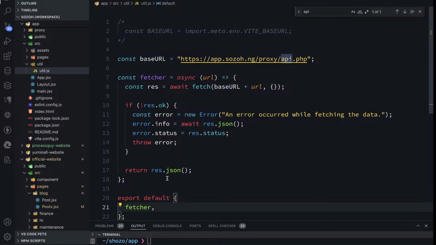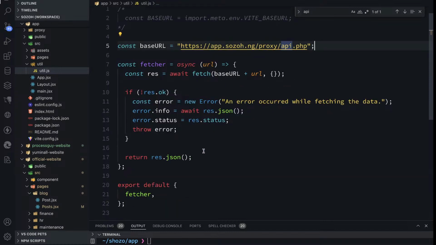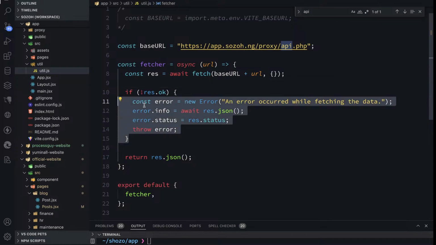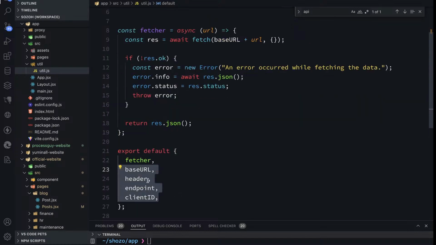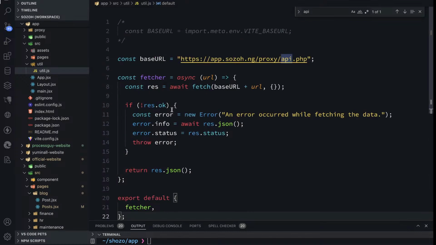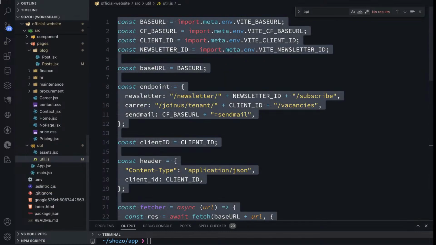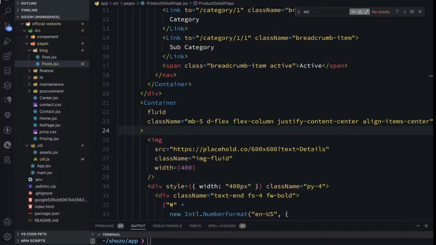For now, this is the response. Everything looks great. Okay, the URL needs to be applied. This is the base URL. This is the other part of the URL. This is the header, if you need to pass it. Then the response gets fed into this. Okay, the error is not returned. Now let's make use of it here.